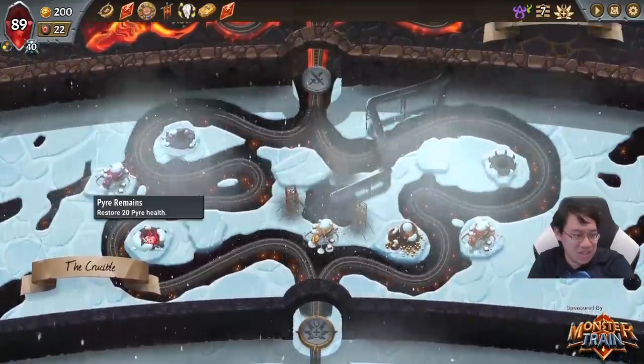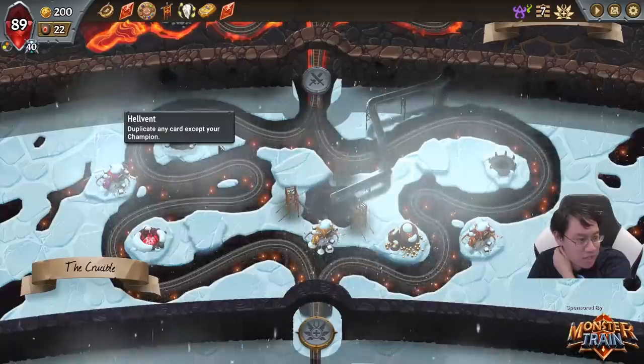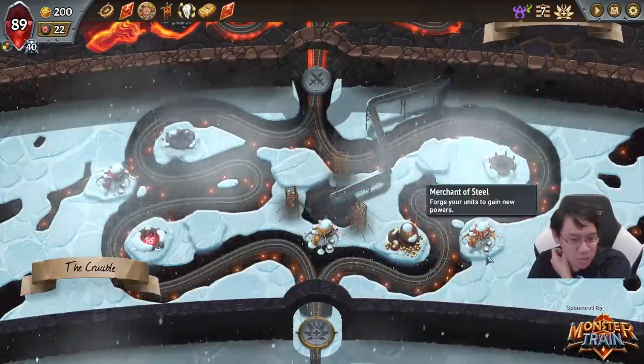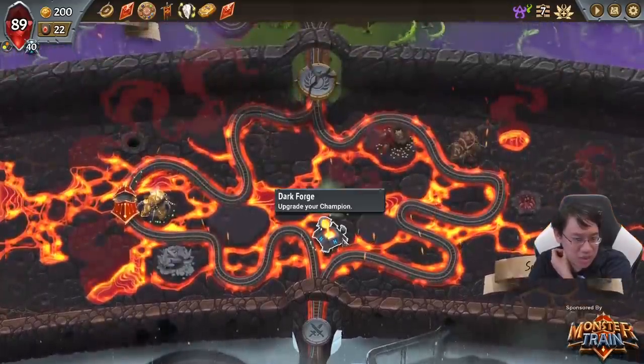Let's see. Oh, I didn't realize you could look at the bottom. So the next one, we have Hellvent, duplicate. I don't need to duplicate anymore. Merchant of Magic, Unstable Vortex, Merchant of Steel, Merchant of Trinkets. There's another one down there. I'll save my money.